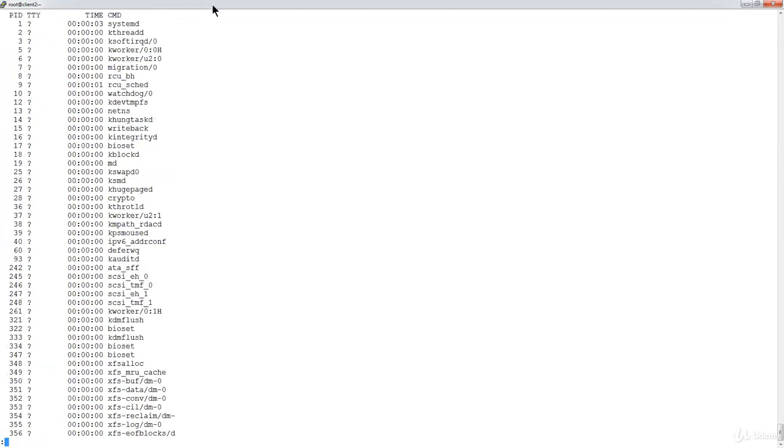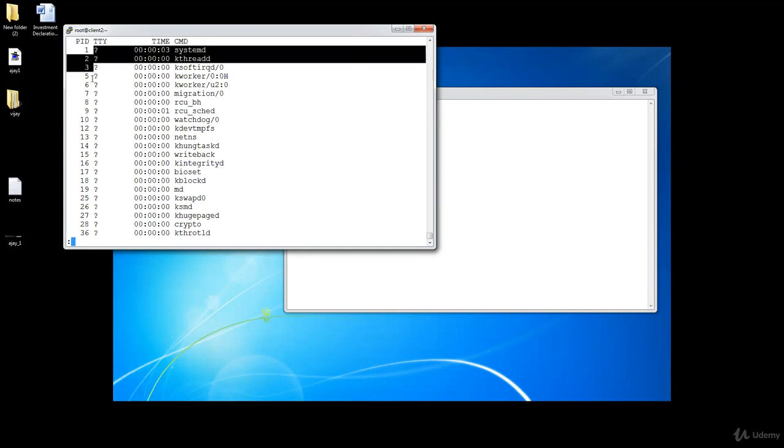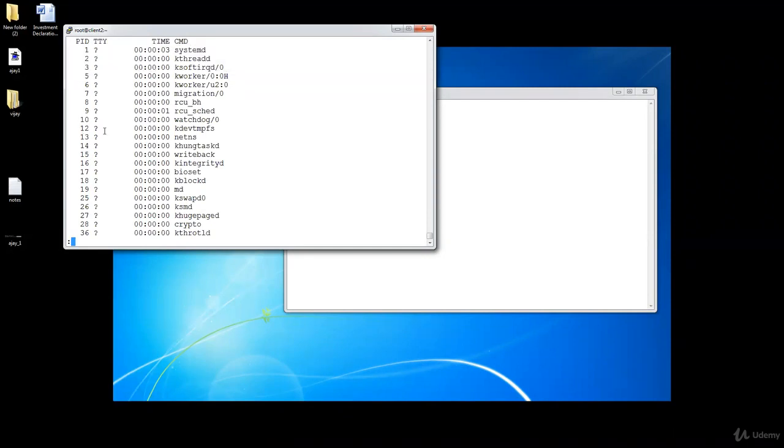Here we can see that we have the detail of PID, TTY, that is the terminal, time, and command. This terminal column is very important. When you see a question mark in the terminal section, that means these are system processes. They are executed by the kernel, and the user does not have to bother about system processes.